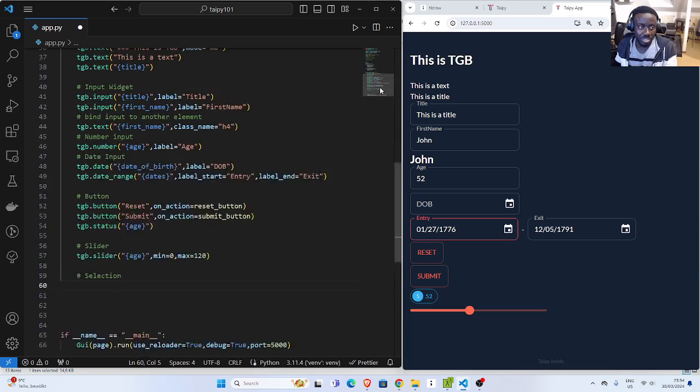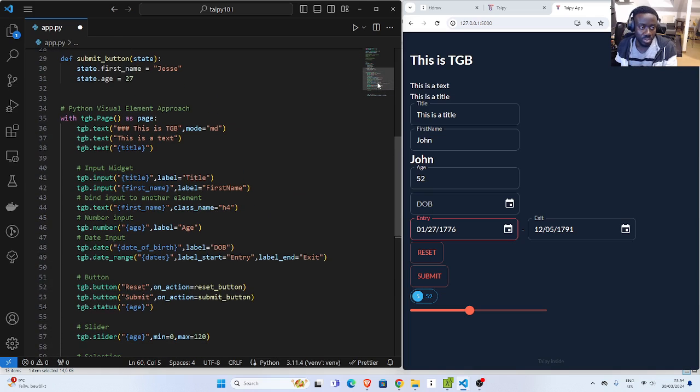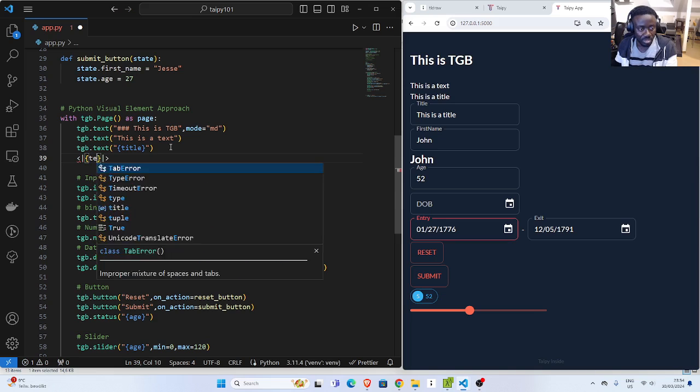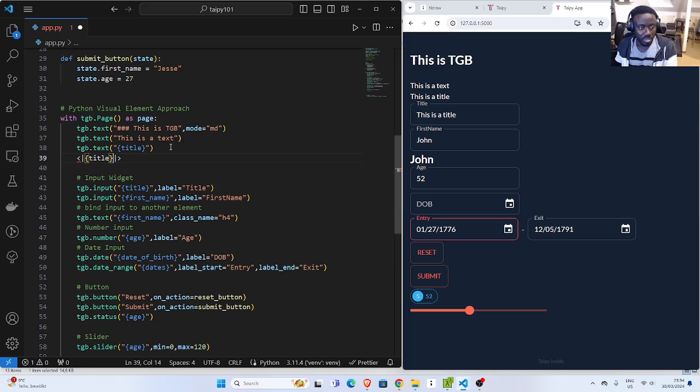Remember that all this we are doing here, we could have done it this way with this syntax. So something like this, you could have done the title and then test, right? And the same with the input, you could have changed it and made it input. The same with number. All of them could have been done this way, but I prefer this one. Maybe another time we'll go through that.